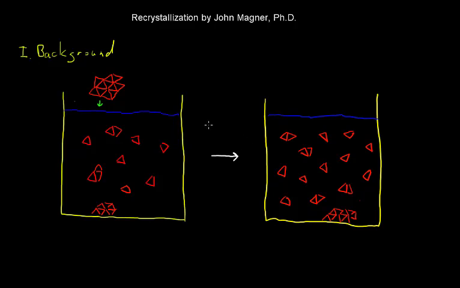So what's the purpose of this? What we're going to do now is assume that this compound was not pure originally. That is, there was at least one impurity or some compound that is not the compound that we want. And I'm going to represent the impurity as these circular molecules. They have a different shape, and therefore different interactions between them as well. So what happens now? We do the same procedure, and the impurity remains in the solution. The point here is that the impurities are not interacting with the solute as the solute interacts with itself.